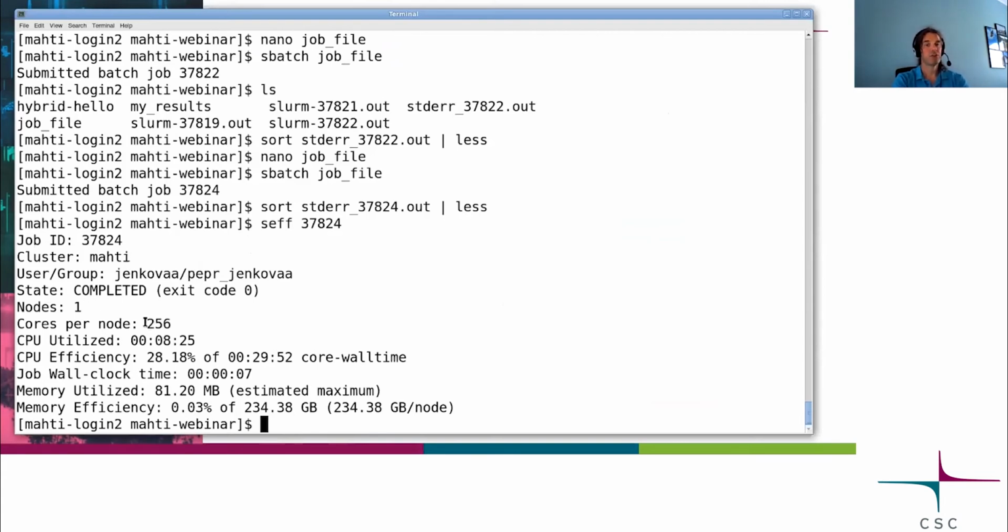It actually shows all the 256 cores there, even though you are not using all of them. It also shows how efficiently you were utilizing the CPU and how much memory you were actually using. This was not using practically any memory at all, only 0.03% of all available memory.